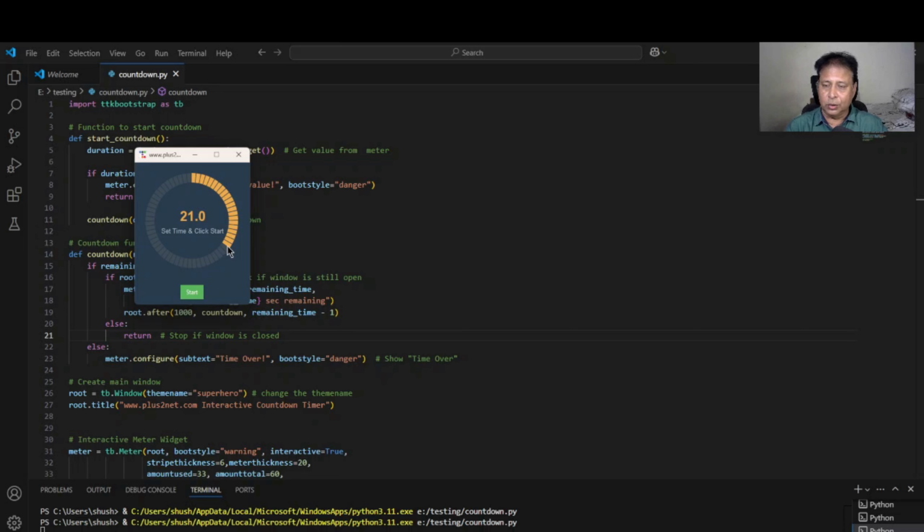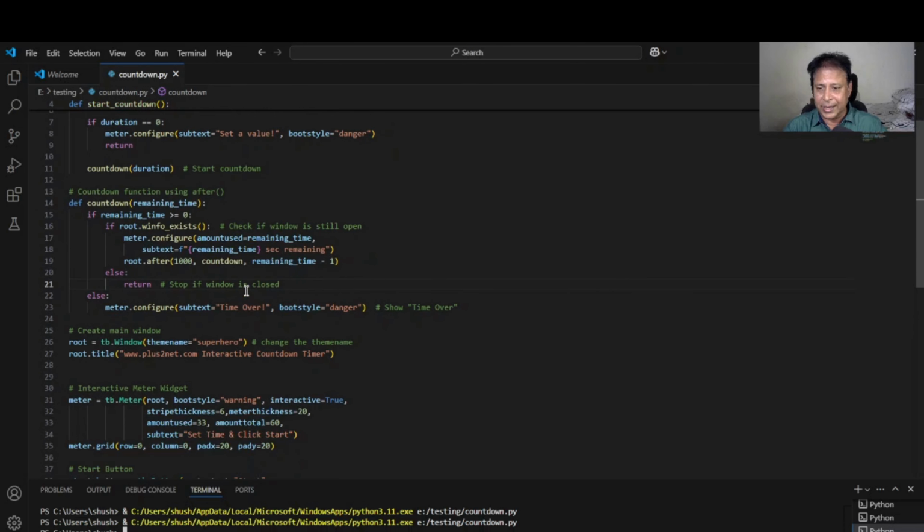Note this countdown timer can be set for 1 minute, or a 60-second duration. In 60 seconds, this covers 360 degrees, a full circle. So each segment covers 6 degrees in angle. That is why the width we have set is 6. It is 360 divided by 60, so each segment takes 1 second to travel. That is the reason why we set the timer with 60 different segments. That is what you can see here.